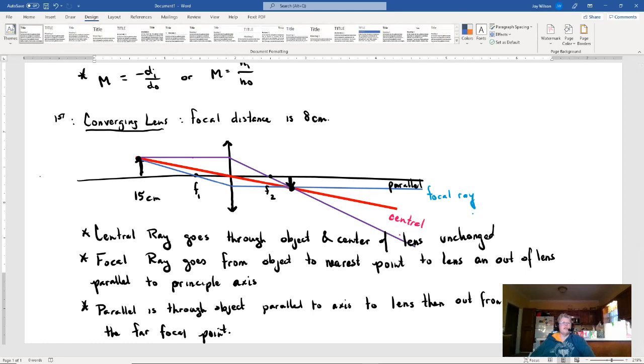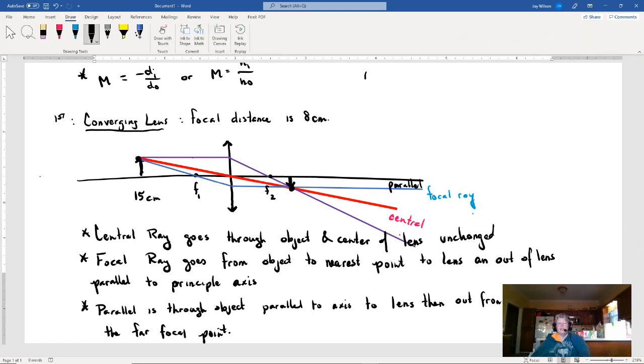So I'm going to move up here to the top right hand corner. We're going to classify it. Did the light go through the lens? Are the light rays actually going through the lens and the image is where the lens is? Yes. So this is a real image. Light went through our image. It's a real image.